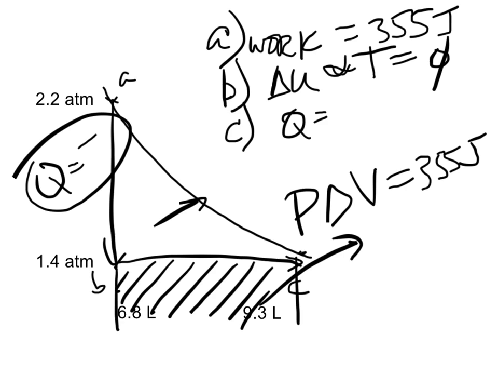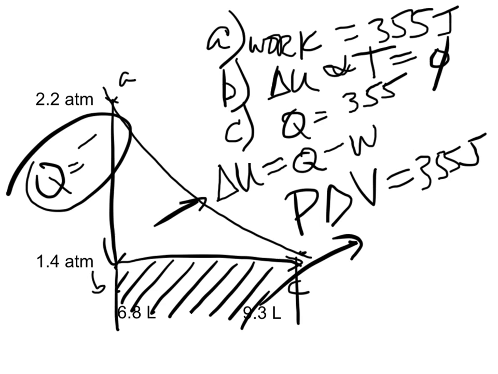We knew that heat here had to be negative, and if we're at the same internal energy of the gas, then all we need to do is bring up the central formula to the whole section, which is the conservation of energy. The change in internal energy of the gas is the heat that we dump into it minus the work that it does. And if you look at these two things, then you'll figure out that the heat energy that we supplied right there was 355 joules. And that's as easy as it is.